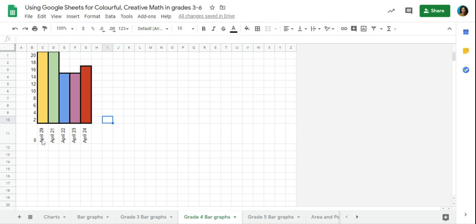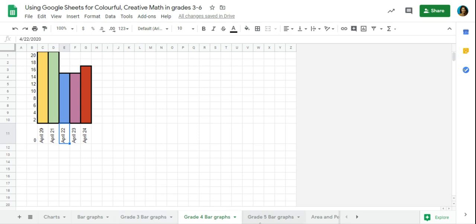Again, I use that same rotating text tool. And I found when you type in a date, if you click on it, it gives you the date in a month, day, year format, which is part of grade 4 math as well. So you could do that to teach that outcome as well. Maybe not necessarily in a bar graph, but you could have the students type it out and see what it produces in Google Sheets. So as I mentioned, I rounded up. So the temperature on these 2 days was 19. I rounded up to 20. So there's some more math in there as well.